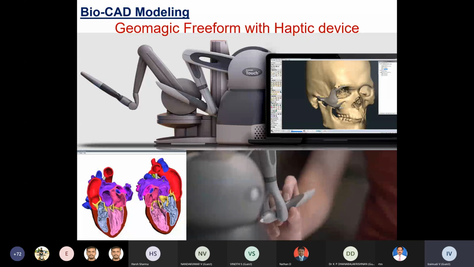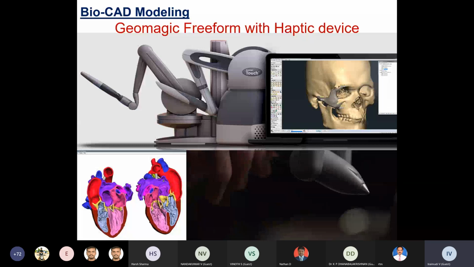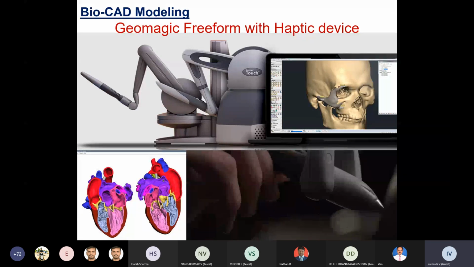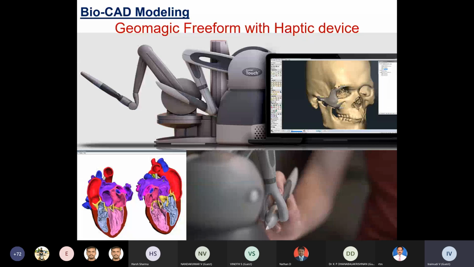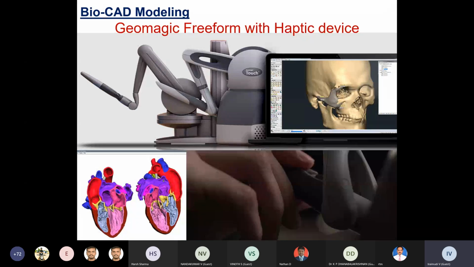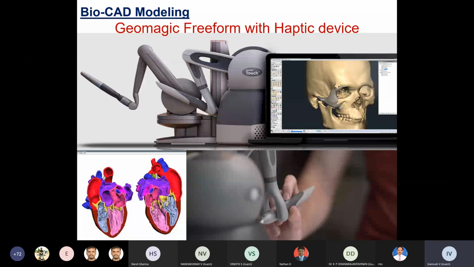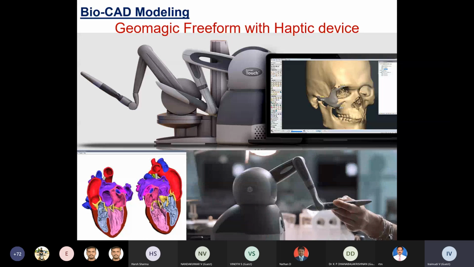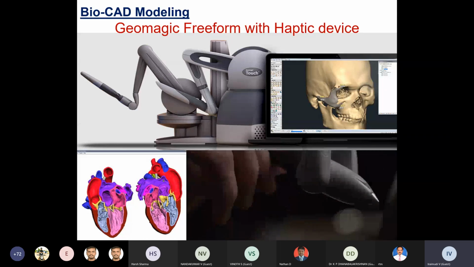Maybe you have a question: is there any other software? Yes, of course there are a lot of software. I can't give you an overall idea of what you can use, so I always prefer to share my experience. I have been using this software for 5 to 6 years almost.